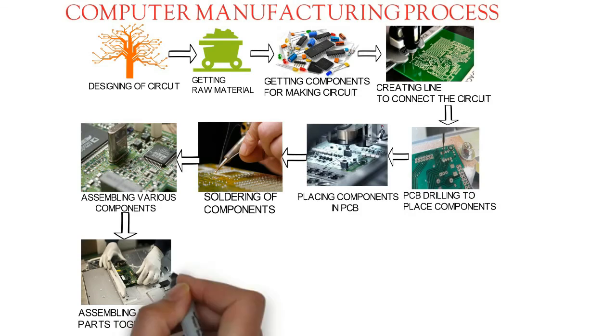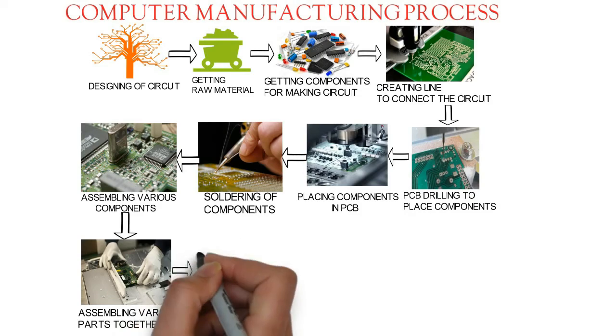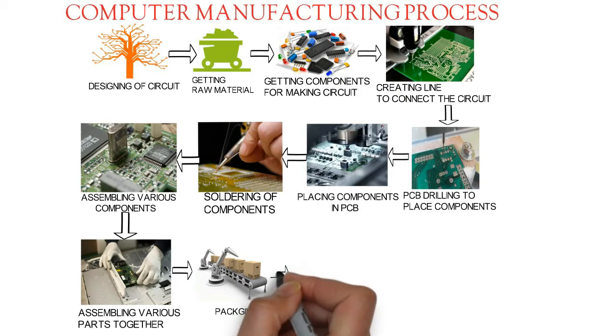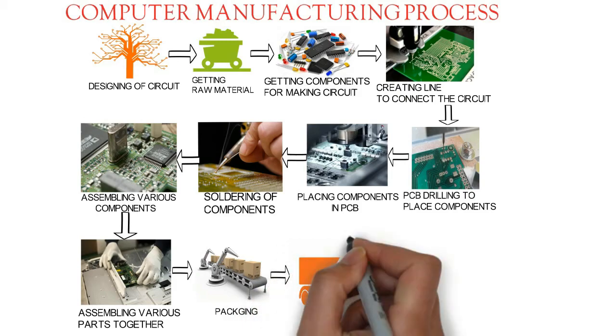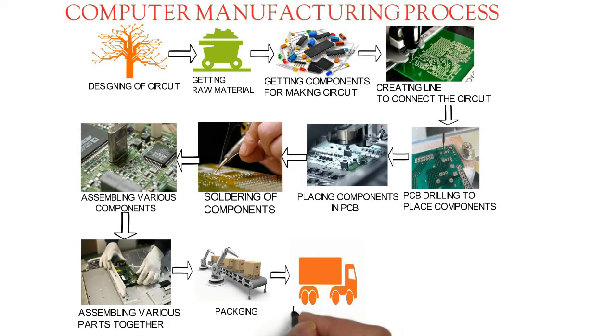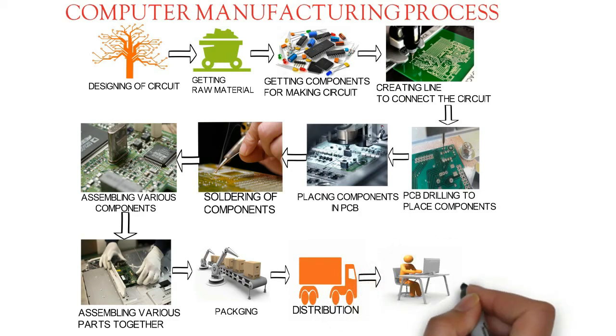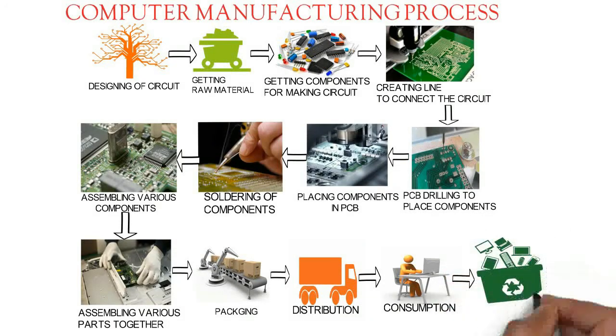The next process is packaging. After all the above processes are completed, it will be packed and given to distribution. In this distribution stage, they give it to retailers, shops, etc. And the 12th process is consumption. After distribution, it will be used by a variety of people in the world. It becomes a waste. In this stage, more waste is produced and then it comes into scrap.